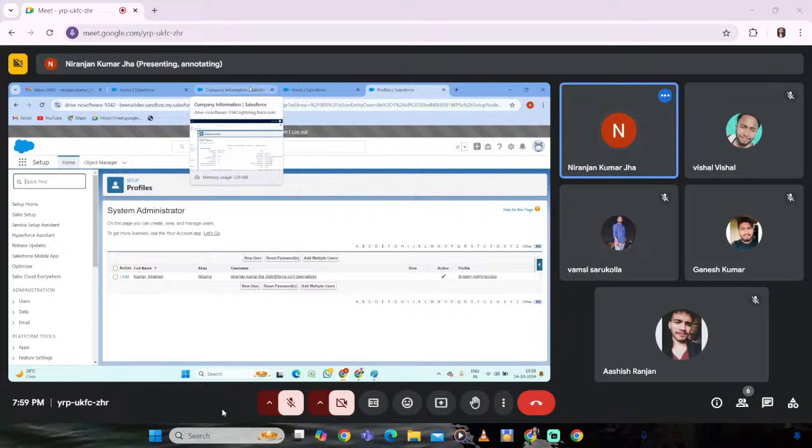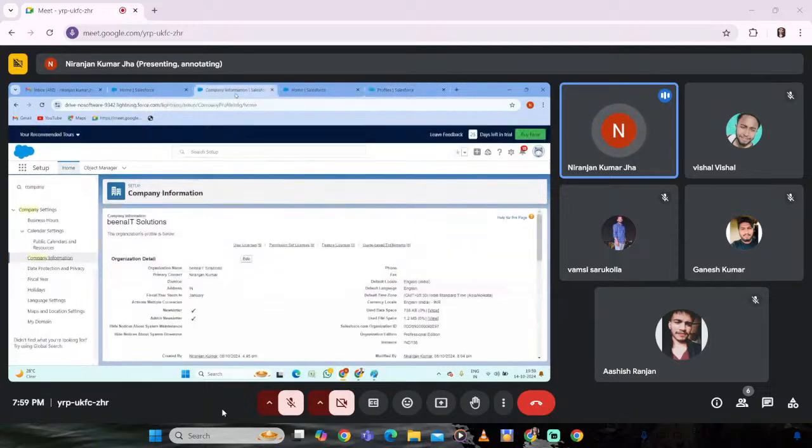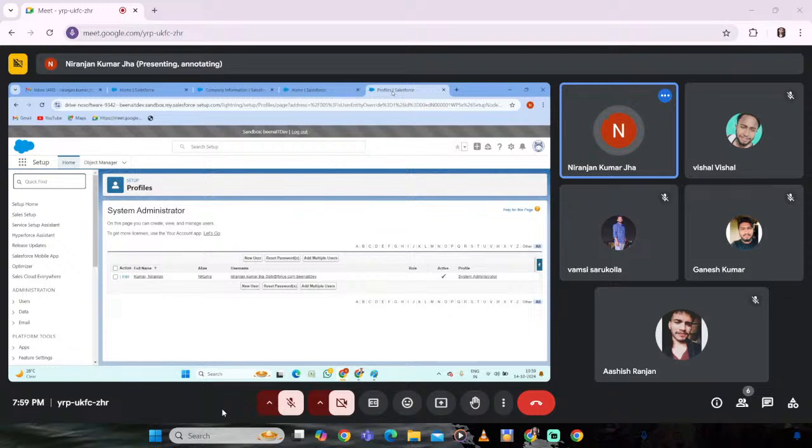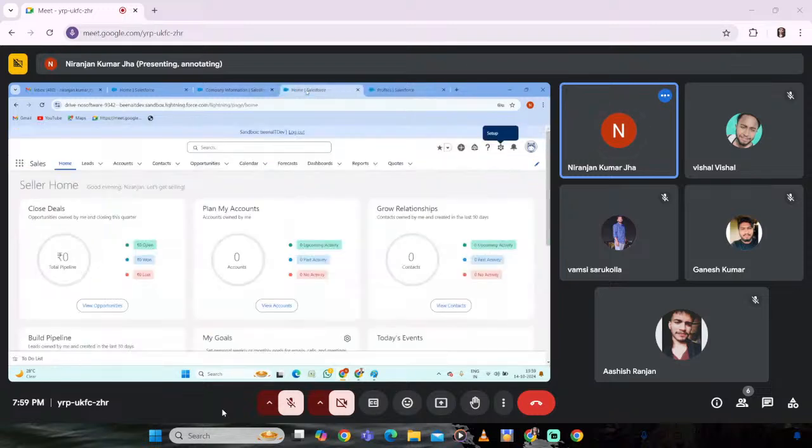So we just need to look at the process. We have logged into sandbox as well as into production. This is the production, and this is the sandbox. We have two windows for production and two windows for sandbox.